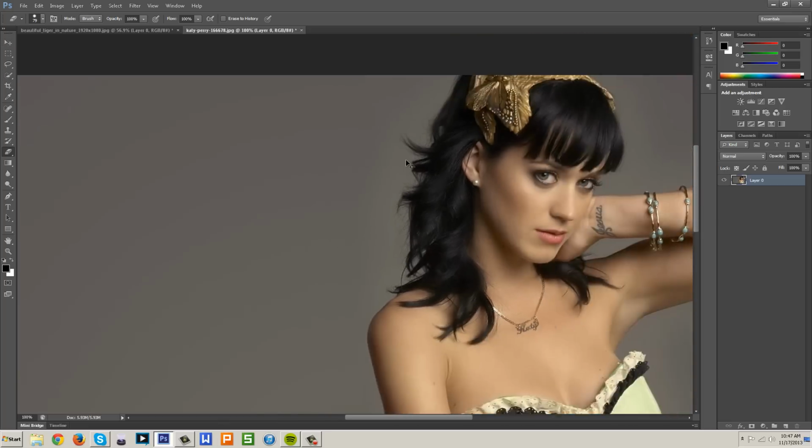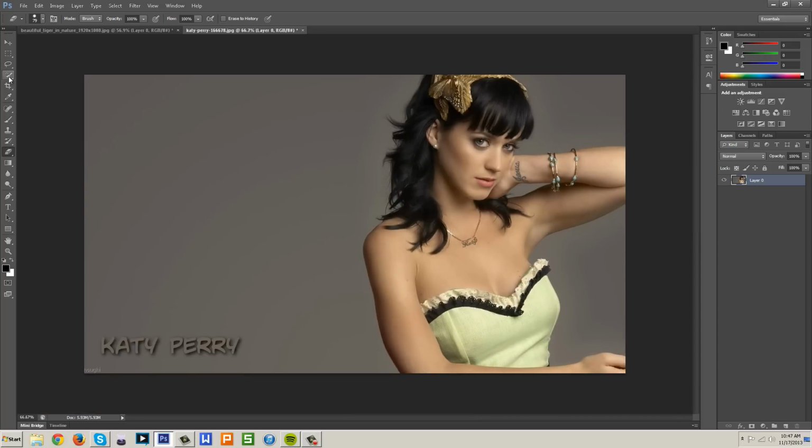So the first thing you're going to want to do is go over to here and make sure that this tool is the quick selection tool and select that. If it's the magic wand tool, just left click and hold and then drag out and pick the quick selection tool, okay? And then you just quickly select as much of her as you can while still having her hair in the selection. And then once that is done, you can hold alt and get rid of this empty space that you don't need, like so. And then we can get rid of most of this space right here.